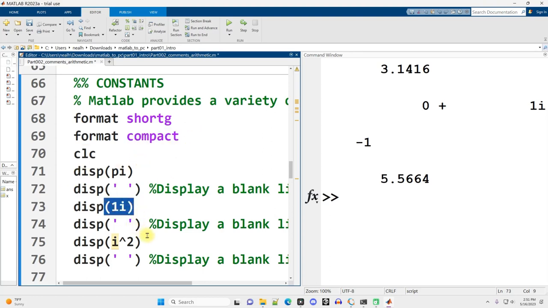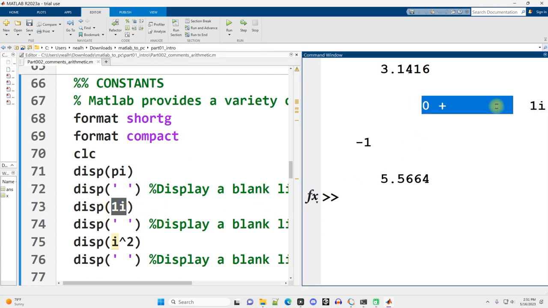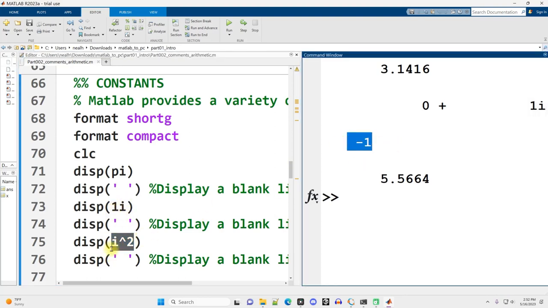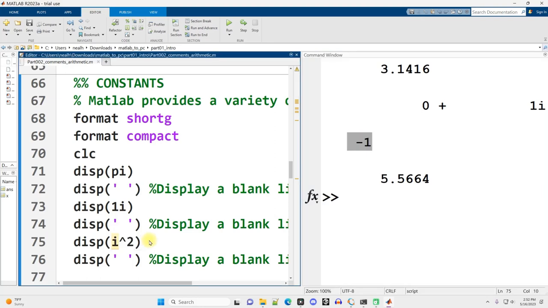Anyway, the imaginary number. 1i is used for the imaginary number. When I display it, it appears as the complex number 0 plus 1i. 0 is the real part, 1i is the imaginary part. I'm not exactly sure why you need to use 1i. You can just use i right here, but it gives you a warning that says for improved robustness, try using 1i instead. I don't know what that robustness means, but I play by its rules and try to use 1i when I remember. If I just square i or 1i, I get negative 1, because i represents the imaginary number. MATLAB has all kinds of complex number capabilities. We're not going to go into it in this video series until the very end.